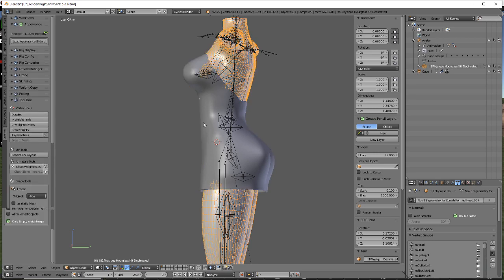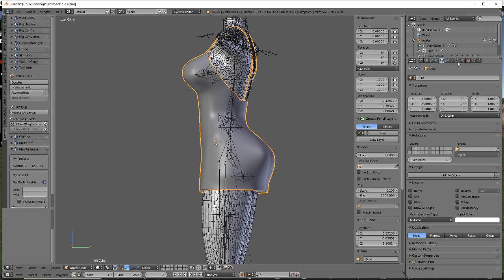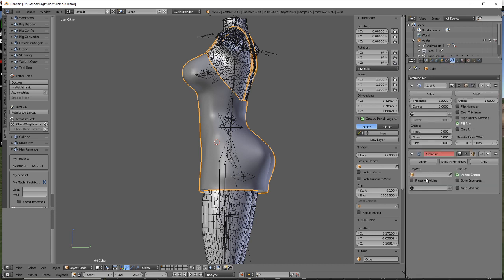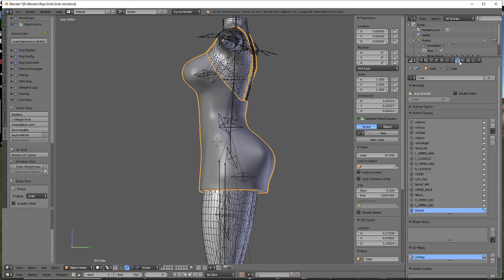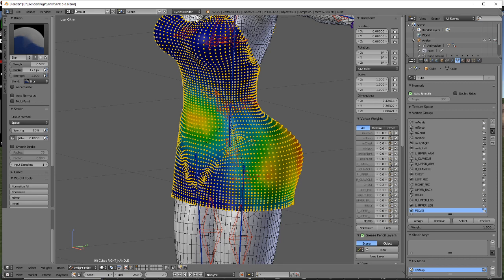Did I export this? Oh no, I do gotta do the weights on it first. And the armature is good. Well, alright, the weights seem... never mind. They don't seem fine.